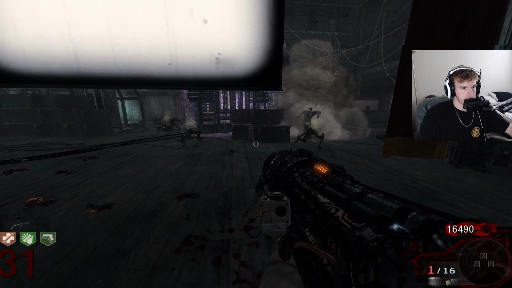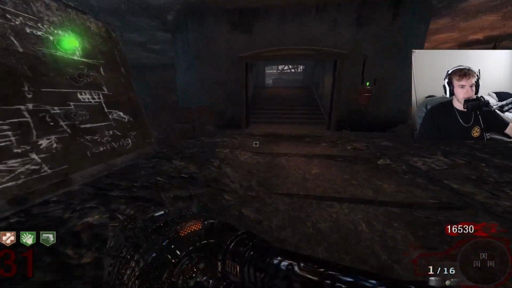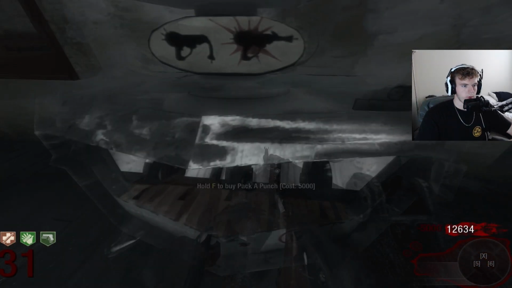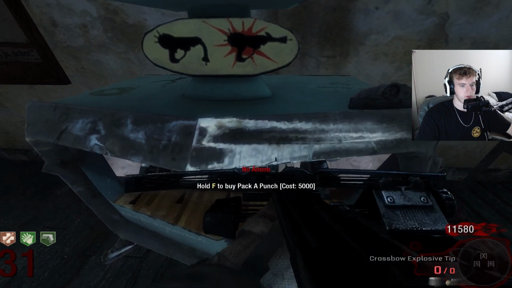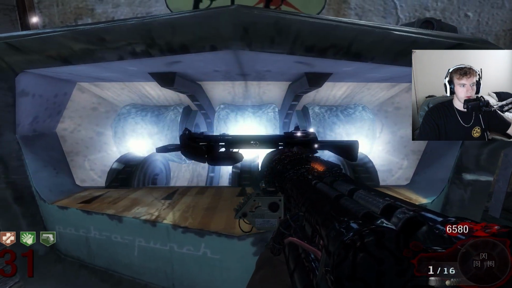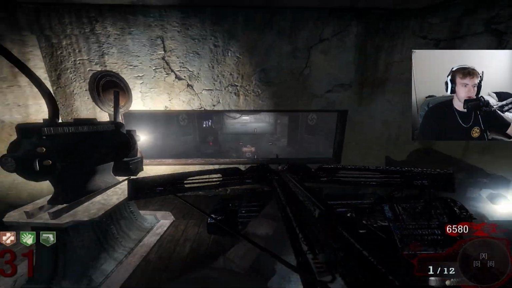All right, we used up all of the crossbow and RPK ammo. It's time to go hit pack-a-punch, and we've got more than enough money for it. RPK, thrown in pack-a-punch. The R115 resonator, and where is the crossbow? There it is. Crossbow thrown in, and we've still got 6,500 points. This becomes Awful Lawton, which I'm not going to shoot right now, but I'll show you guys later.